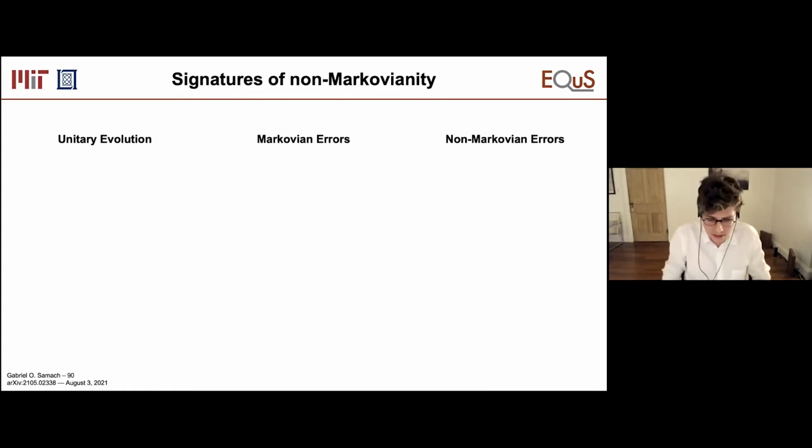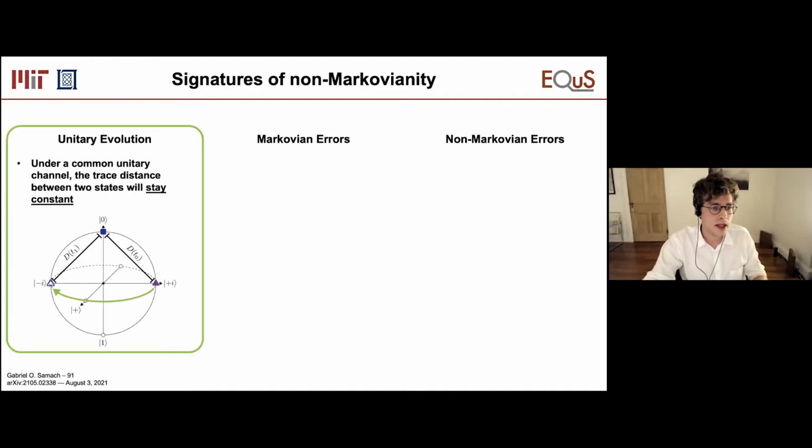In order to validate whether we get non-Markovian errors in our system, we need some experimental signature that tells us that non-Markovian errors are occurring. And thankfully, there's a nice signature which allows us to distinguish between each of our 3 types of quantum channels. It comes when we compare what happens to pairs of states under evolution of each of these channels. So here, let's consider 2-qubit states.